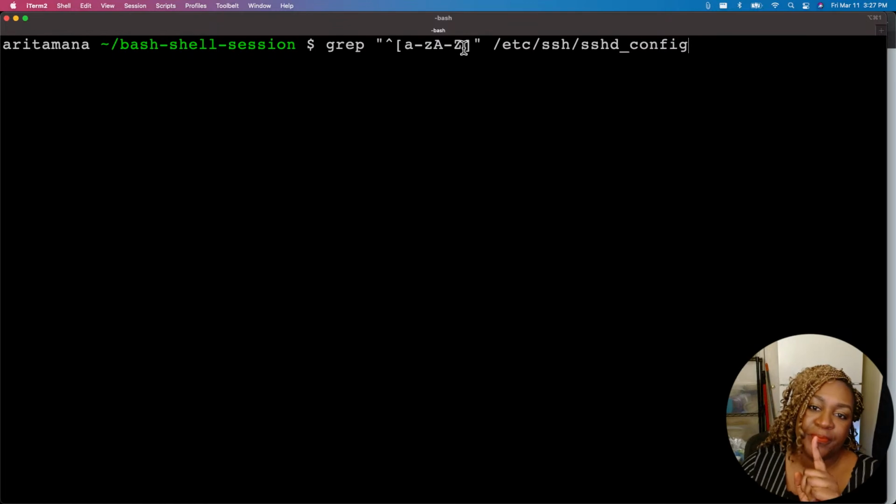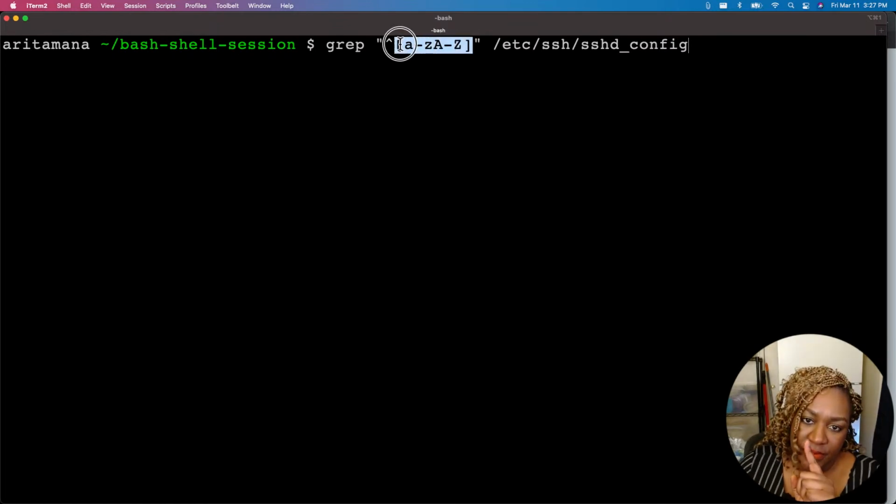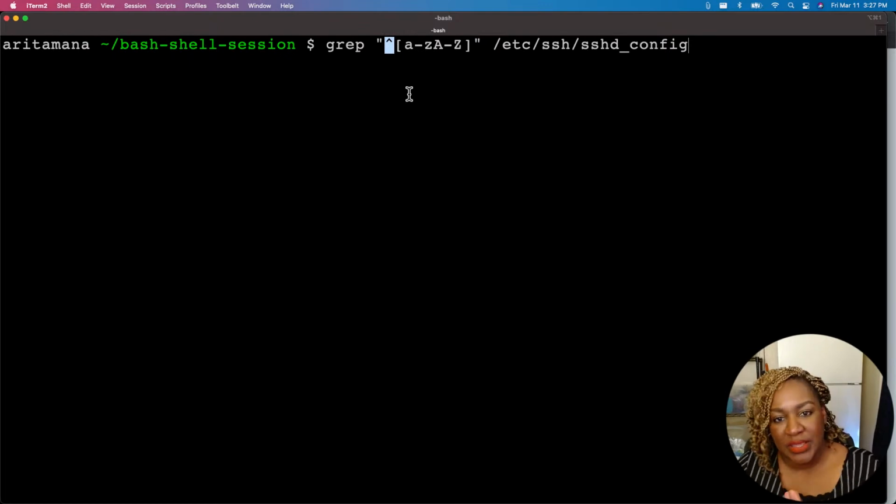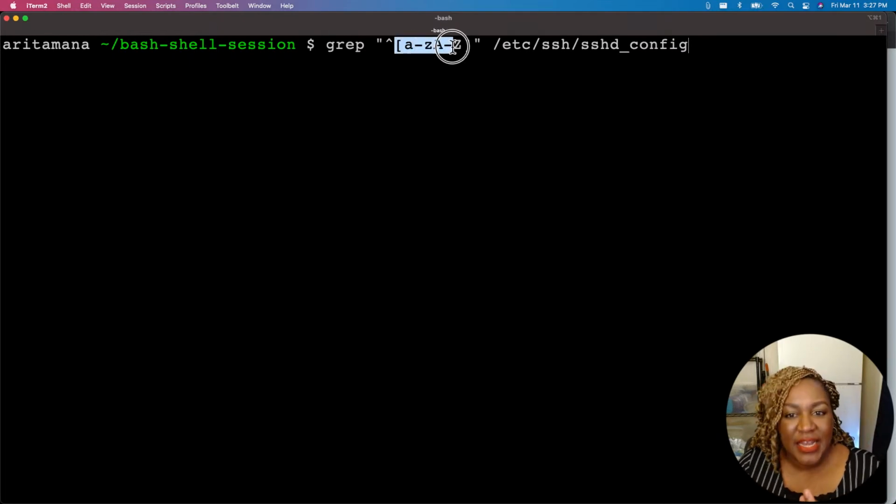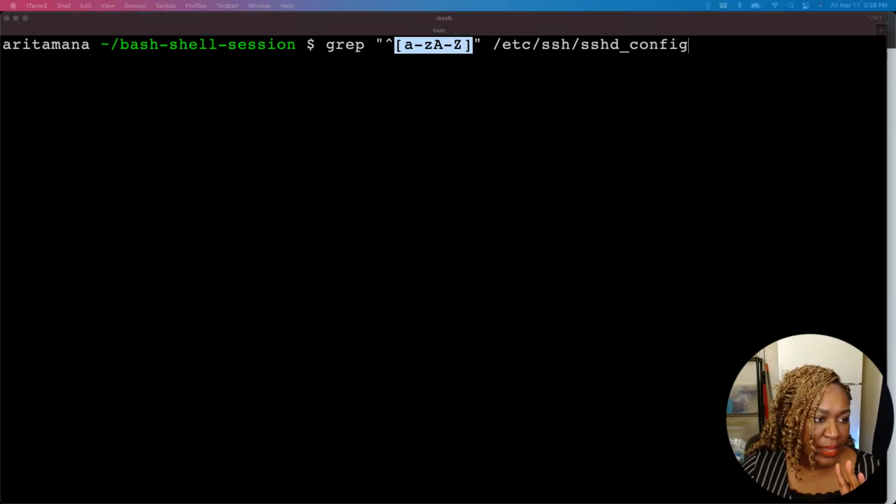So it means if it starts with any single letter. Regular expression is a very big field, so I'm not going to say more than that, but that's how you answer question number 18.